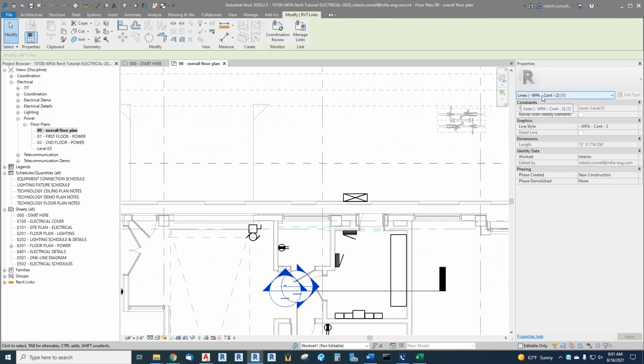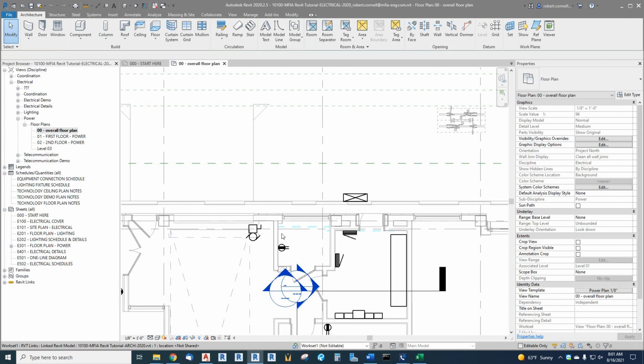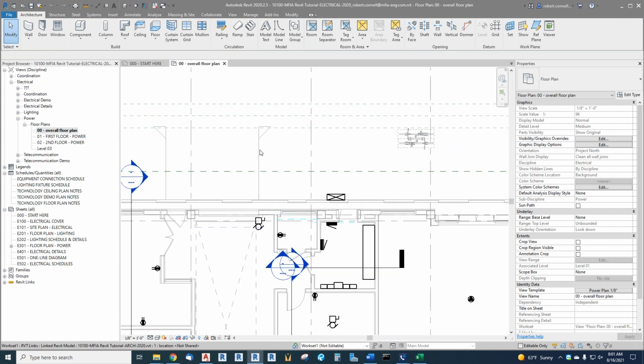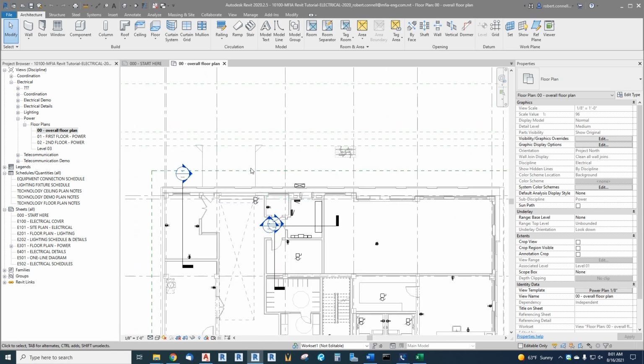Now, like I said, detail lines do not show up in the model. They only show up in a view. But another type of line called a model line is actually added to the model and shows up in all the views.